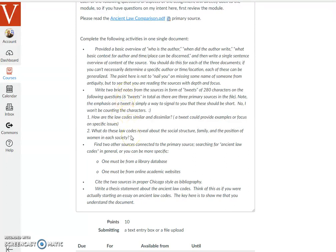But you could say, I'm not going to give you any guiding question. I had you read this article. For me, though, when I have the students do readings like this, they find it better if I do guide them. So just a suggestion, I think you might want to give them some guidance as to what the note should be about. But if you just want to test them maybe just purely on can they take notes, then you could do that. The third thing that they're asked to do then is find 2 other sources.